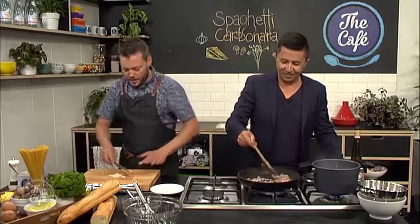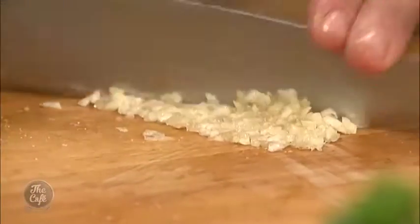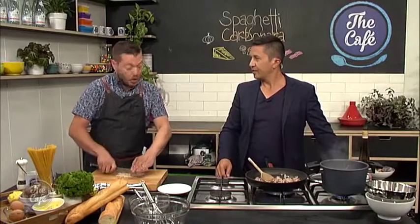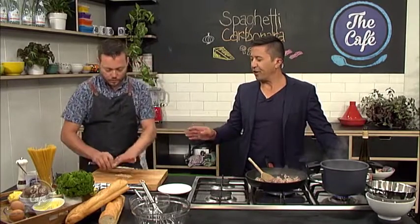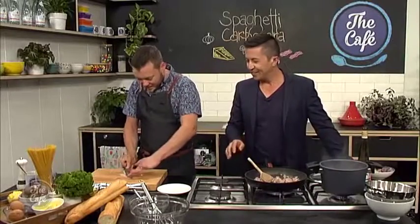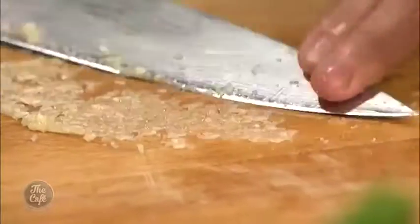So use some for the sauce and some for the garlic bread. For the garlic butter, it's really easy - you just get some soft butter and mix some garlic in there, a bit of salt, some parsley which works really well with garlic and cleans your palate, and a little bit of lemon as well. Simple as that. I can see why you don't want big chunks in there - if you have a big chunk in your garlic bread, it might be a bit overwhelming. The finer the better. You can see all the oils coming out now, so just really crush it down - you're basically making a paste.